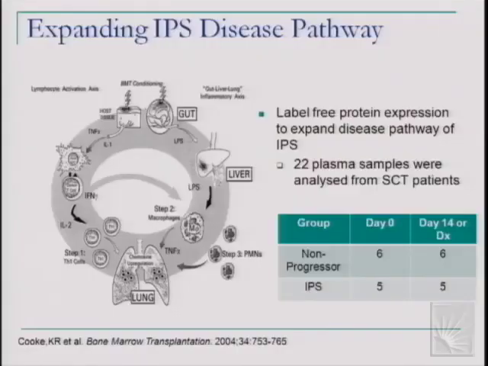So using much of his clinical trial work and also the insights that he's gained from the laboratory, he's started to define IPS no longer as an idiopathic clinical syndrome, but one with a potential disease pathway in which you have both the adaptive and innate immune systems becoming involved.